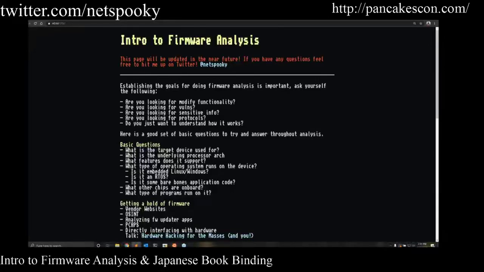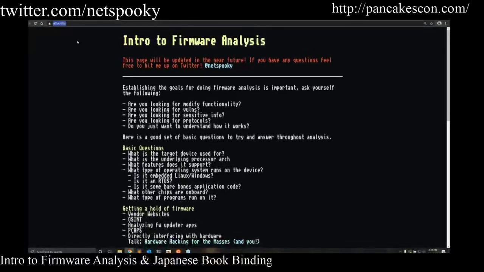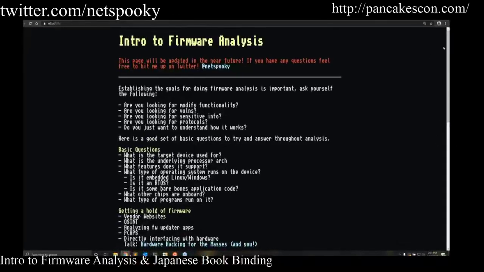So I wanted to give a very high level overview of firmware analysis and show a few examples. I made a page here on my website. I'm going to give this link to Corinne so they can put it in the chat, or I'll throw it in the Slack chat too. This page is under construction. I've been doing a bunch of streaming, so I didn't have much time to put together a full guide, but I wanted to give some jumping off points and update this in the future, so if I ever do a talk about this, I can use it as a guideline.